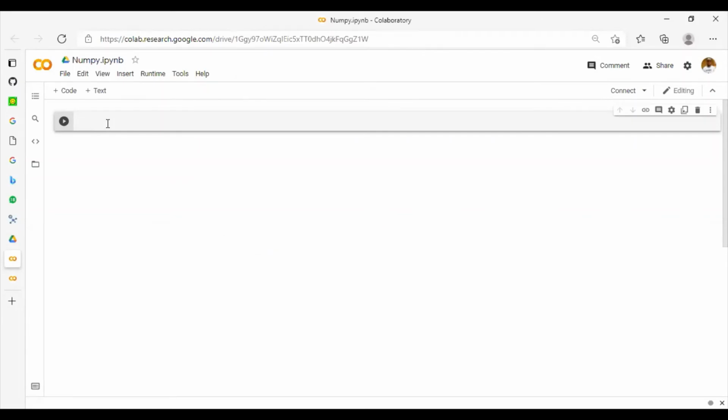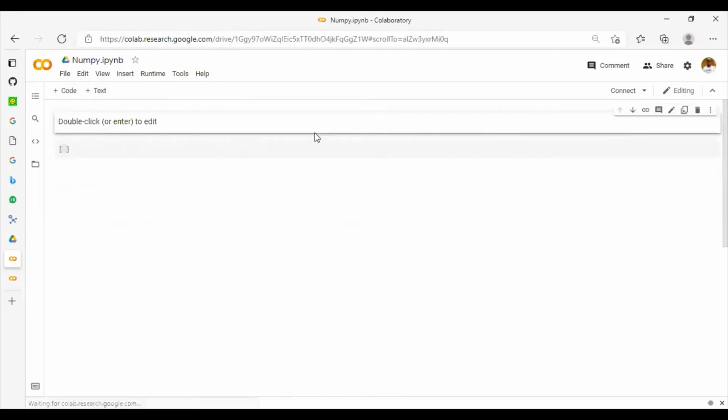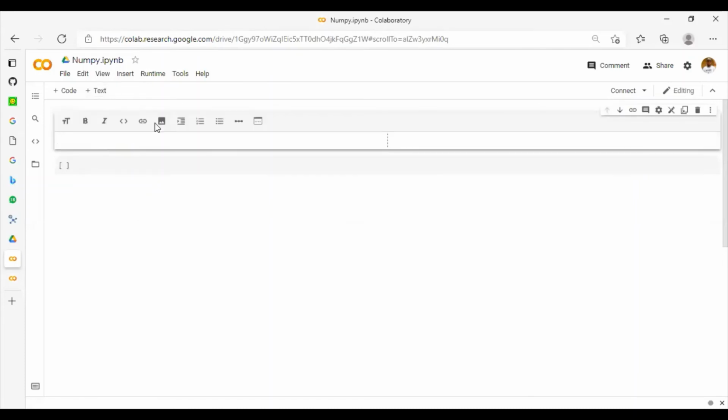So NumPy is specifically for numerical computation. You understand that numerical computation, numerical for arrays computation.